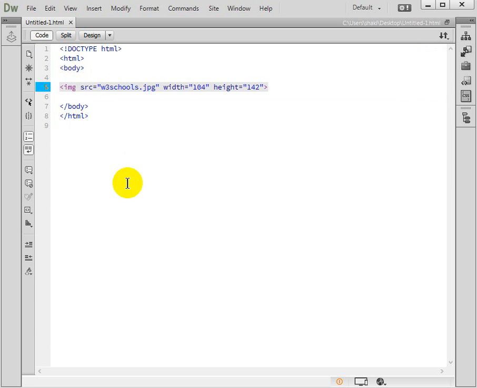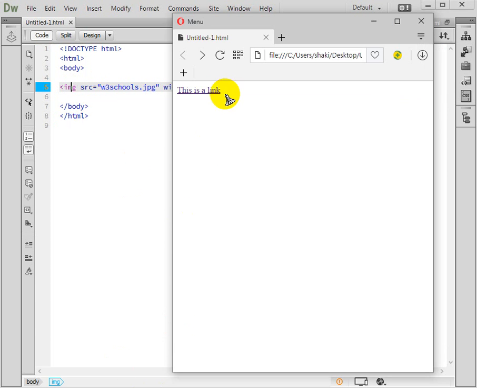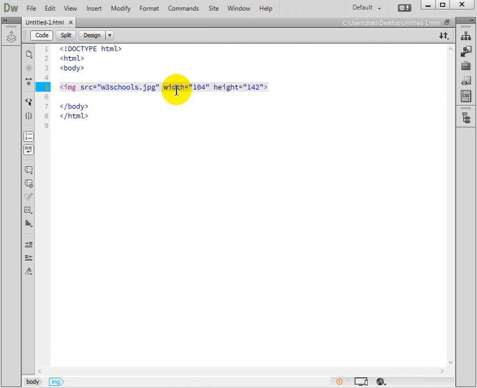The file name of the source, src, and the size of the image, defined with width and height, are all provided as attributes, and the image size is specified in pixels. This is pixel, 104 pixels means 104 screen pixels wide.